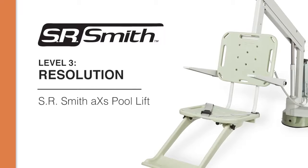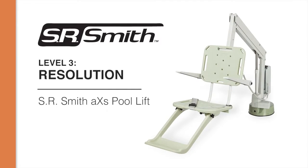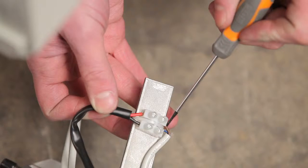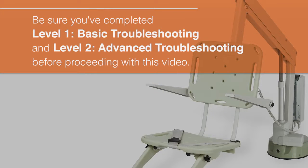In this video, we will show you how to remove and replace key components in your lift. These components include the control box, the actuator, actuator cable, motor assembly, and the gears. Please make sure you have completed the Level 1 and Level 2 videos before proceeding with this video.